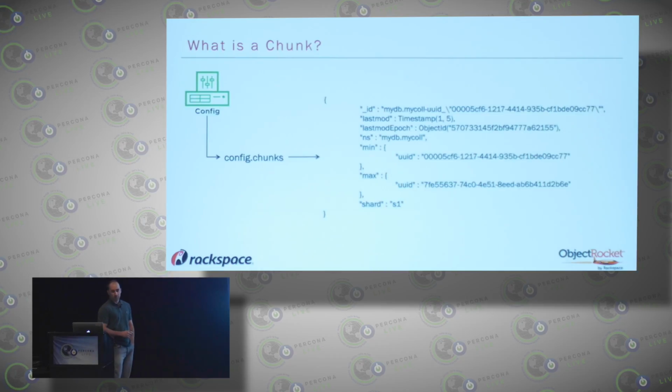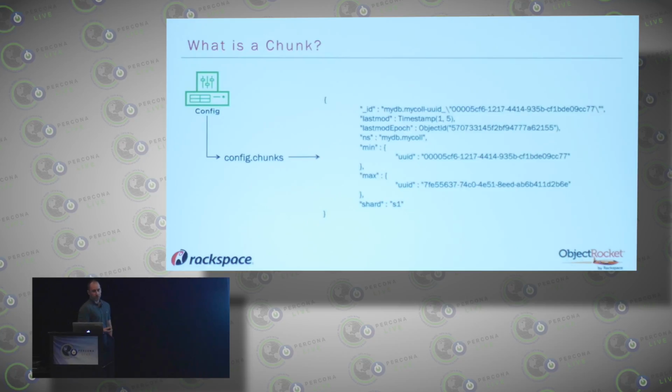I mentioned the chunk manager on the previous slide. A chunk manager is an actual process that lives on the mongod, and it caches a copy of the chunk map and is aware of all the chunks that it's responsible for. So if a read operation comes in and that shard has data that it does not have in its cache, it will not return that data. This is important because if you have a move chunk operation in progress or orphan documents, you don't want that shard returning duplicate data or data that's been deleted in the past.